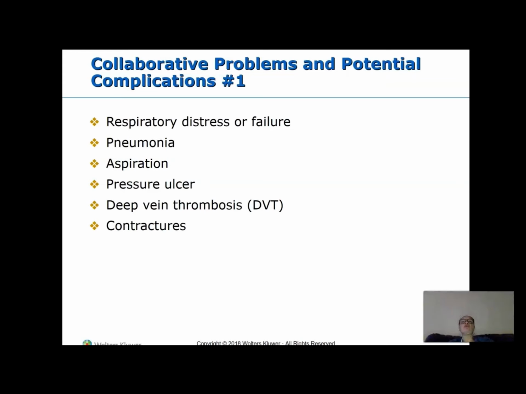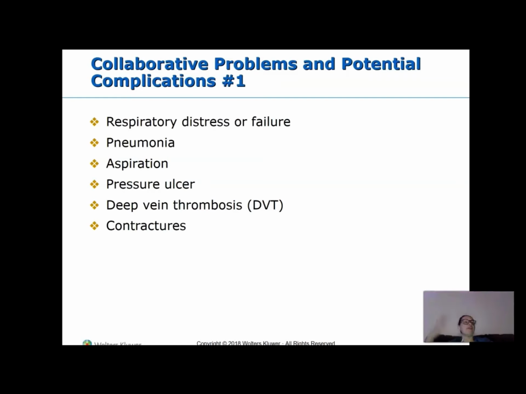This decrease in movement, decrease in perfusion, lung expansion can lead to, of course, pneumonia, aspiration from this weak swallow reflex, not able to use those muscles properly. Remember, not have understanding or use of these muscles. So aspiration risk is very high.